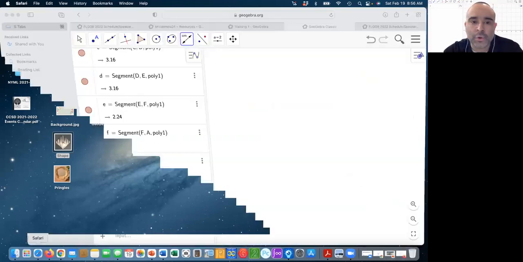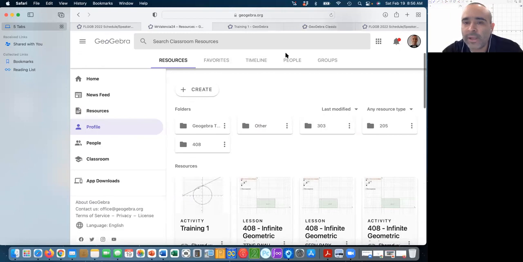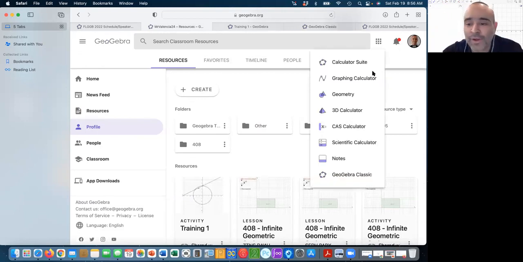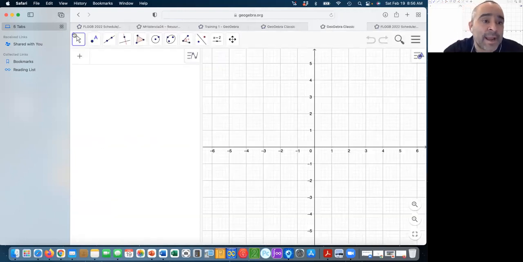So I'm going to go back to GeoGebra. I'm going to go into a new GeoGebra Classic because I feel like if I show you too many things on one screen, it could be too overwhelming. So let's say that I have this, right? And I want the picture that I took, I want to upload it to GeoGebra to have my students do some work with it. So if you click on the upper left, there is a plus sign in there.